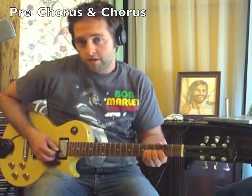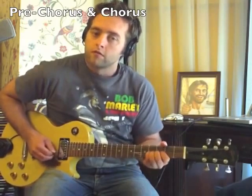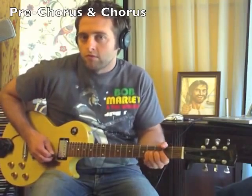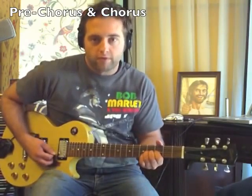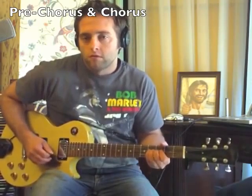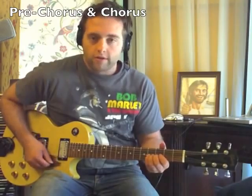So you're going to bend the 4th fret first. So I bent it twice. And then a bend release. And then the 2nd fret. And then a normal 4th fret. And do that 2 times. And that is the chorus.